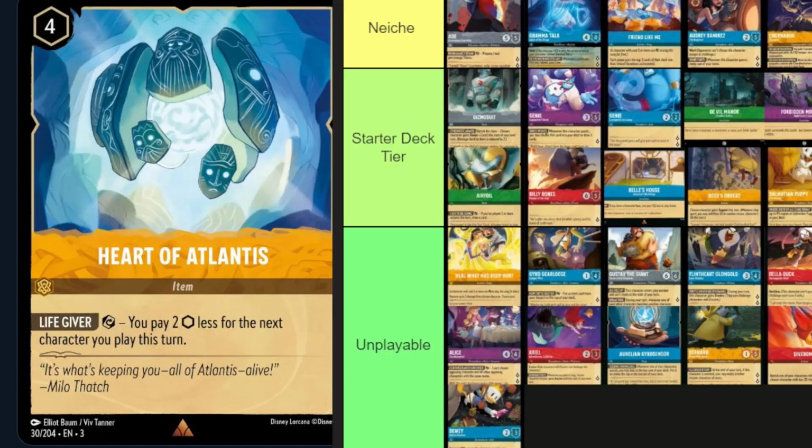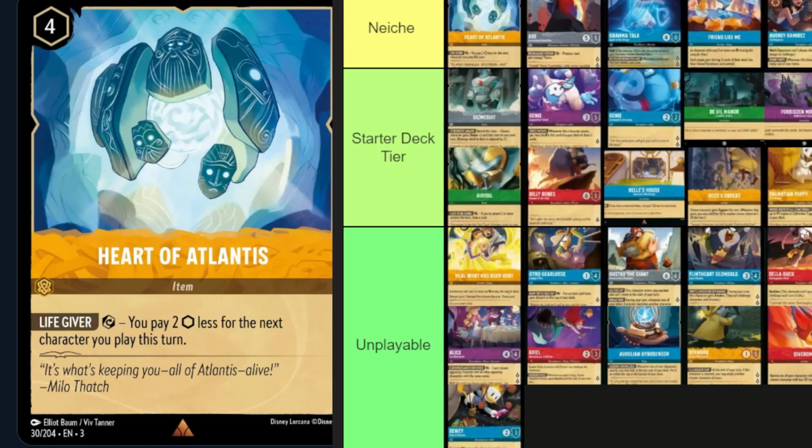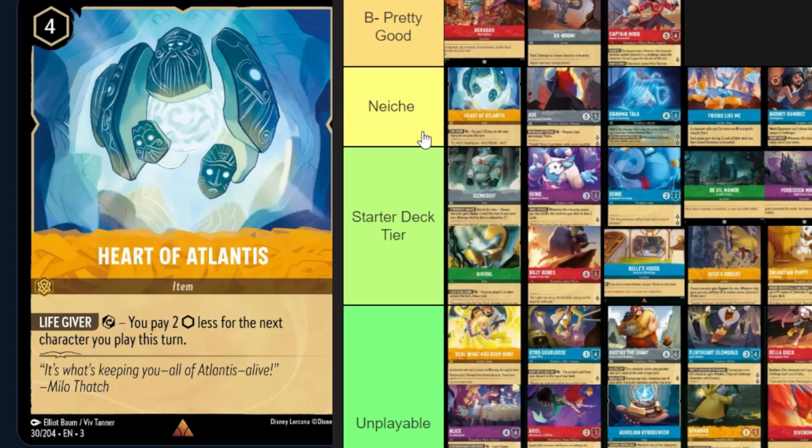People were really high on this card in the early format, and I understand why. You pay 2 less for the next item, so you pay like lucky. If you got your Lantern, you got this guy, you got your Dock, you are just getting some massive ramp on some big cards. It definitely fell off. People realized that maybe I don't need this much ramp. It's just a slightly better Lantern, in my opinion. I don't even think Lantern is that great right now, but I think this card is definitely more of a niche build. You can play it with some ramp. Maybe a blue-yellow ramp deck would be kind of neat with it, but I don't even think you need that.